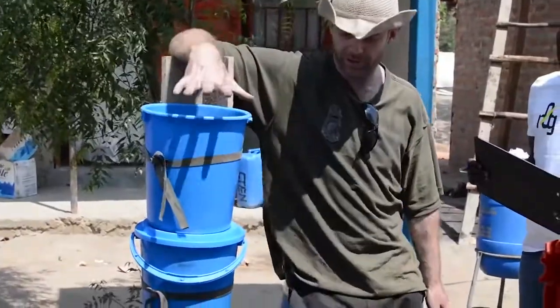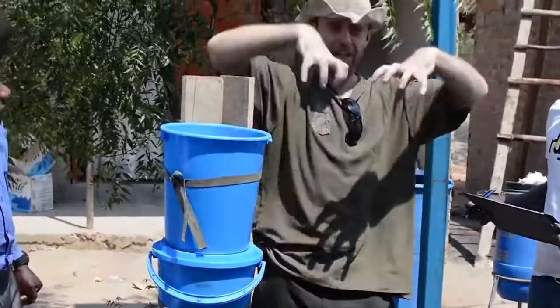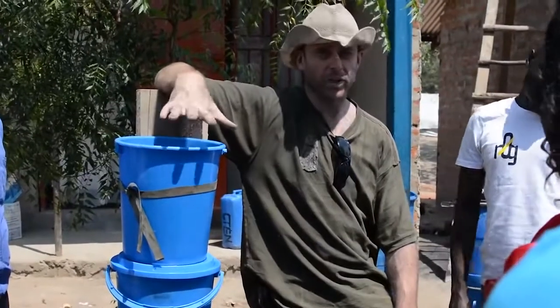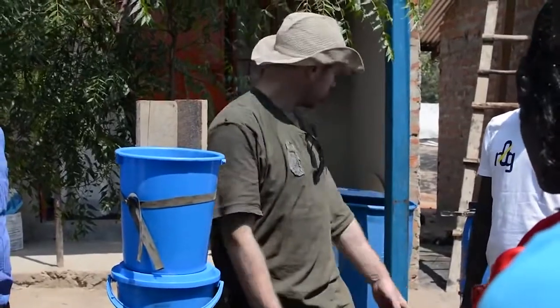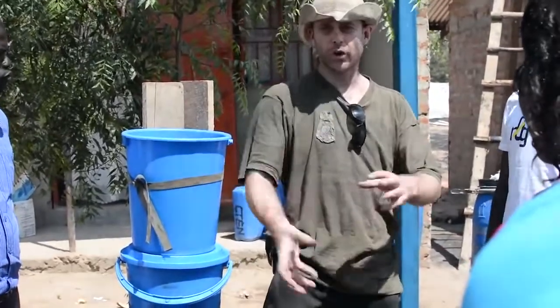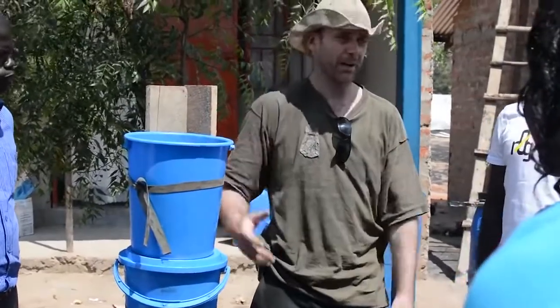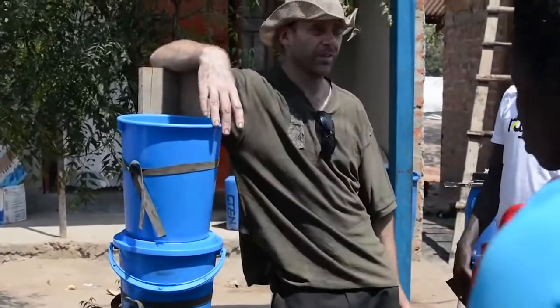It will be necessary at some point to clean this filter out because the stuff that gets taken out of the water stays in the bucket. I'm thinking probably about once a year. You just take out the buckets one by one, empty them into a basin, give them a bit of a wash, throw out the water, and then chuck the stuff back in the bucket. And then it's good to go for another year, maybe 6 months, that sort of thing.